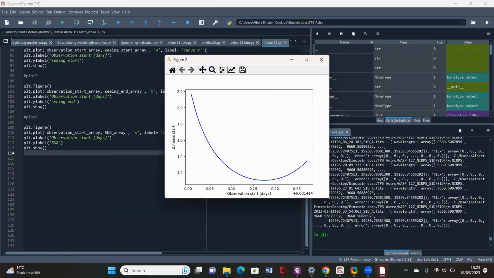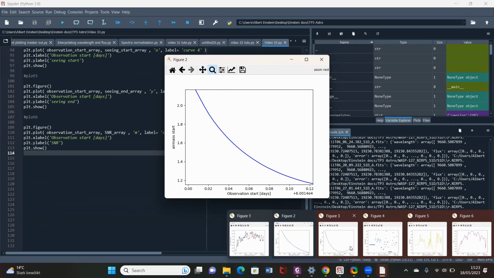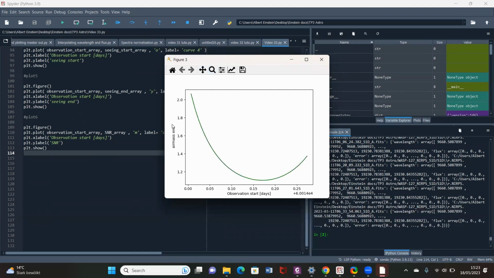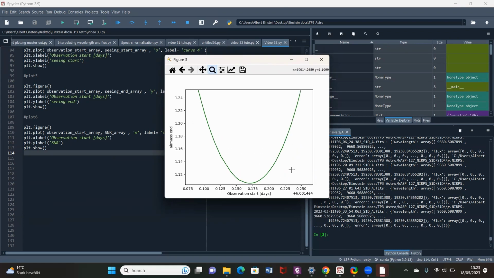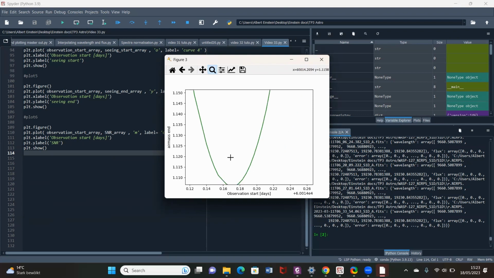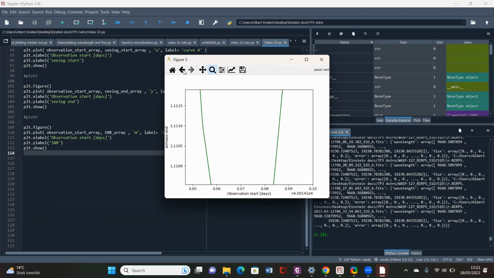So the second plot, that of AMS start against the observation start. We have this kind of smooth parabola, almost a parabola. You can zoom in. Really very smooth. We have the third figure, which is that of the AMS N. Also kind of very smooth. This kind of minimum value, kind of paraboloid. If I zoom in again, yeah, very nice.